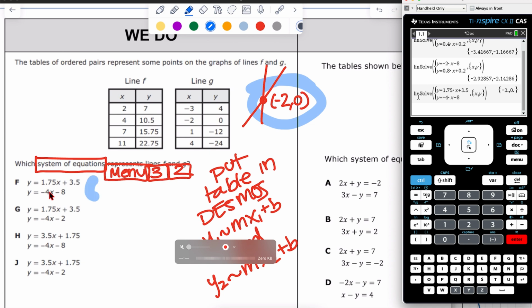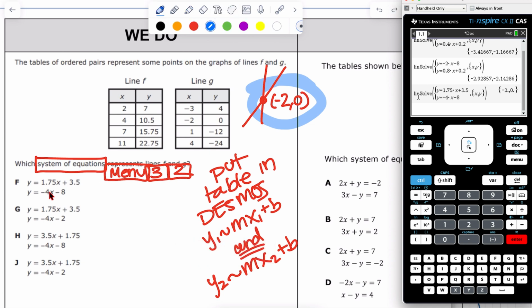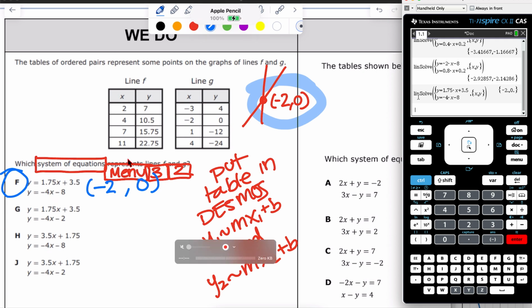This one gave it right away. So I got negative 2 point, comma, 0. You don't have to put this point. It's not necessary, but your answer is negative 2, 0, negative 2, 0. So they are the same. That's what you want. Okay, so F would be your answer. We can try G, H, and J, but for the purposes of this video, we're not going to do them all. But you should be doing them all.